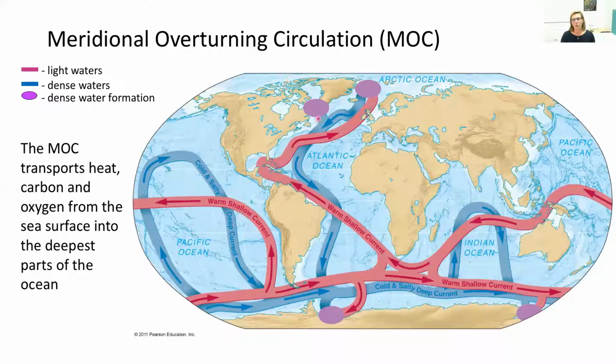The purple ellipses show places where there are really strong interactions with the ocean and atmosphere. And so in the Labrador Sea and the Norwegian Sea, there's very strong cooling that turns surface waters into waters that are dense enough to sink quite deep and join this southward pathway. So that's the North Atlantic deep water flowing through the North and South Atlantic Oceans, and then finally joining the Antarctic circumpolar current in the Southern Ocean.